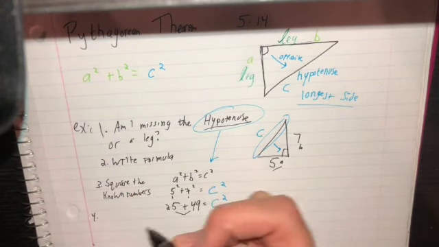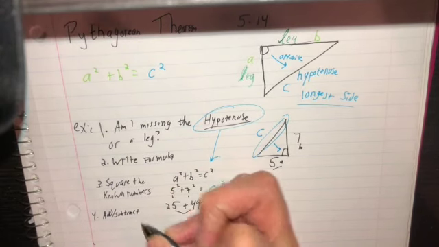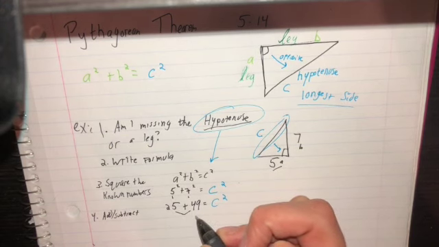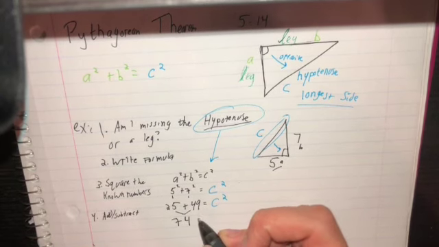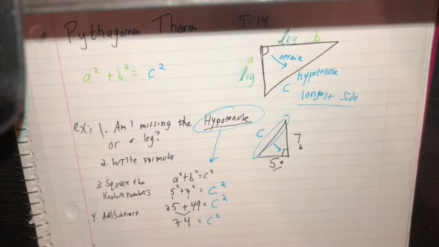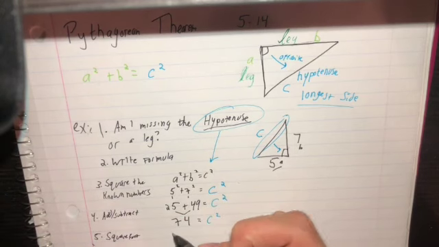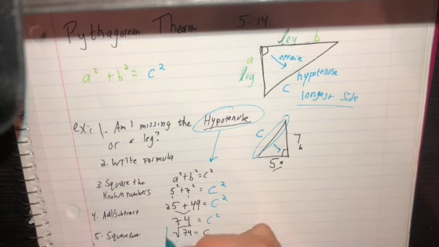So number 4, we're going to either add or subtract, and we'll see a subtracting example next time. But here we know that 25 and 49 adds to get us, let's see, 74. So 74 equals c squared. And step 5, how do I solve that equation? Well, 74 is some number squared. So now I have to take the square root. So the square root of 74 is c. And that could actually be my answer. I could leave it just like that.